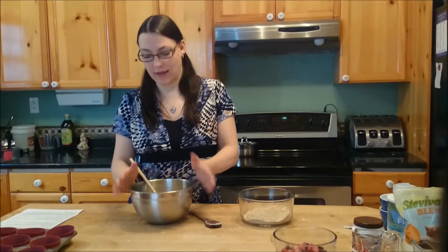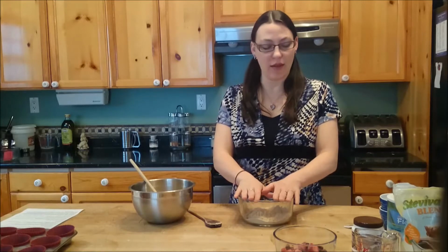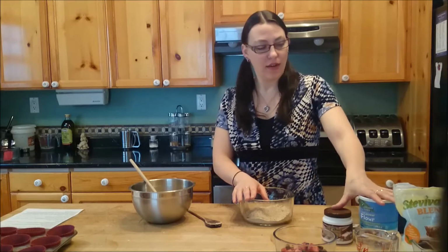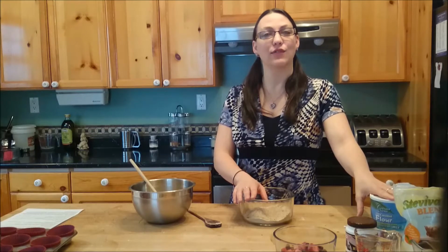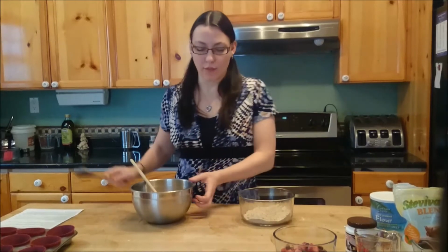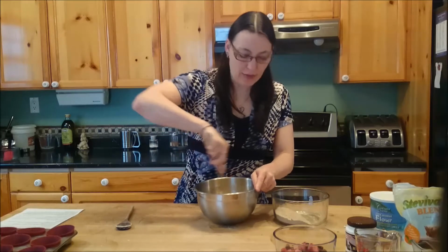So we have done the eggs, the stevia, and some salt. We've done the coconut flour, flaxseed flour, and baking powder. Whenever I'm cooking, I always put flaxseed and coconut flour together, because flaxseed is high in natural oils, and coconut flour tends to be dry. So when you mix them together, the flaxseed flour makes it nice and moist. It takes away the dryness of the coconut flour. All recipes that call for just coconut flour, you find them too dry. If it calls for like 1/2 cup coconut flour, I always do 5 tablespoons of flaxseed flour and 3 tablespoons of coconut flour. But you have to find your own ratio.